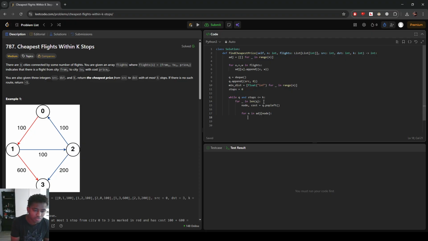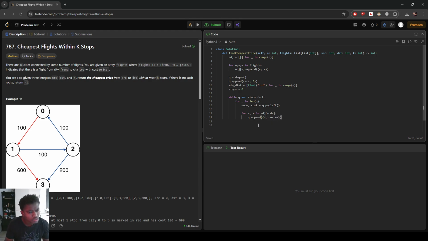Basically, for each neighbor, we want to put that in the queue. Queue append, and we put in n and the cost, the current cost plus whatever we get from the adjacency list. We put in v, w, which is a lot easier. It should be cost plus w, and we put in v, not n.